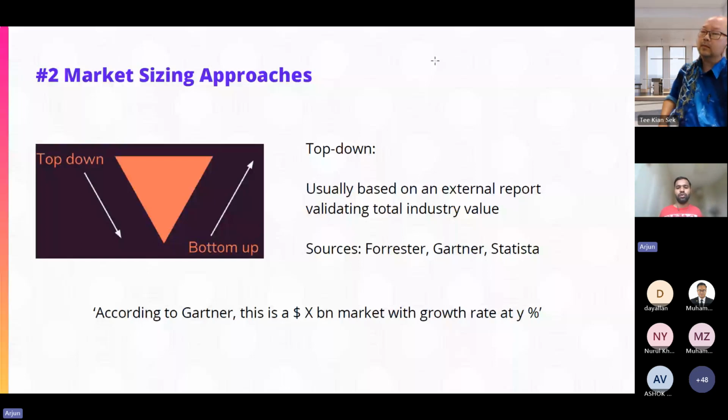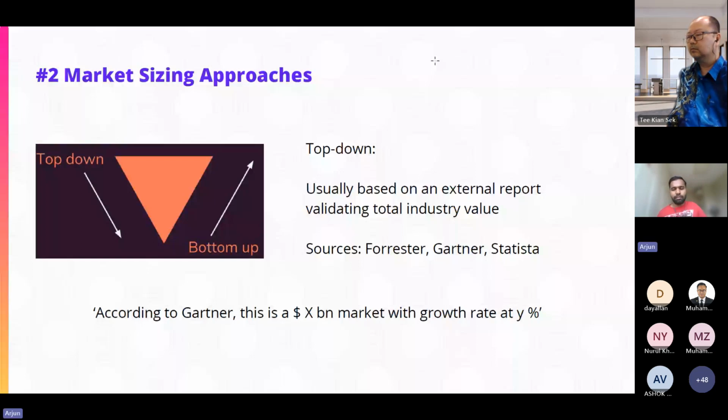So basically, if you see the report from Forrester, they would say the market is $10 billion. If you see the report from Gartner, they would say the market is $7 billion. If you see the report from Statista, maybe they will say the market is $8 billion. So there isn't a proper number that you can base your assumption on. Every report will have their own methods to do this market research, and every report will also come up with their own numbers as well. So it will be very difficult for you to clearly find a single number out of it.